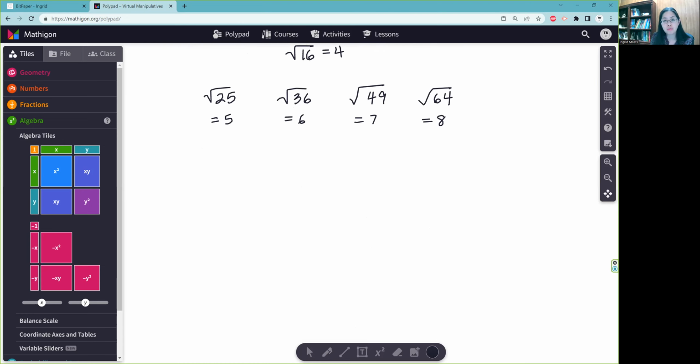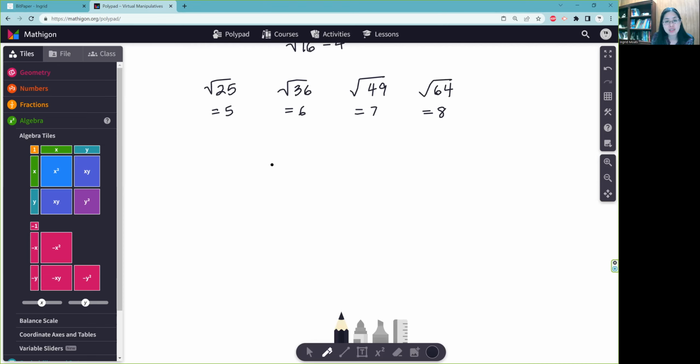If we want to make a rule for this, then we could say if we see a number times itself, and we take the square root of that, then it's just the number. I'm using A as a placeholder for any number. Another way of writing this is A squared, square root. And a square and a square root are what we call inverses. Since they're inverses, it's like they cancel each other out.